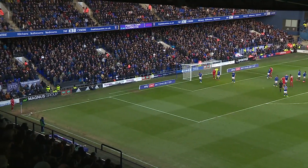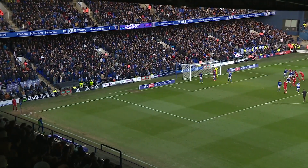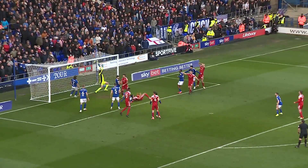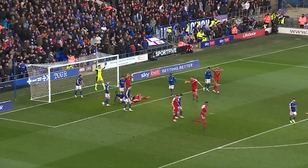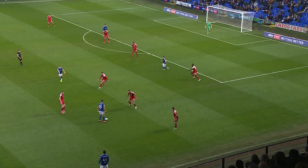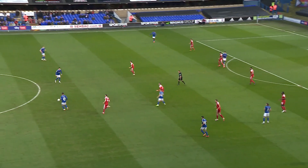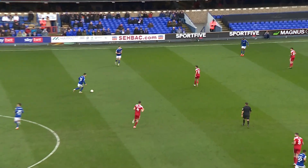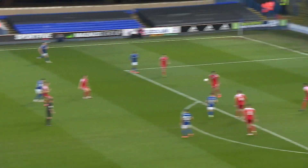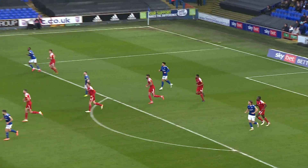Six minutes to go in the first half. McConville, the captain of Stanley, has this corner kick. Into the Ipswich Town area it comes — there's a header into the crowd from Nottingham. Getting away from a couple of Accrington players and threading it into the middle. And Chaplin. Town ending the half with the ball. Can they find a route to goal? Step over after step over from Salina, then a shot save by Savinov to his right-hand side — couldn't hold on to it.